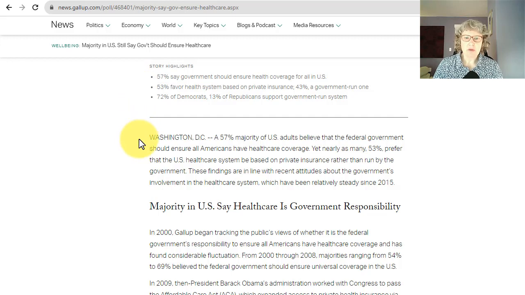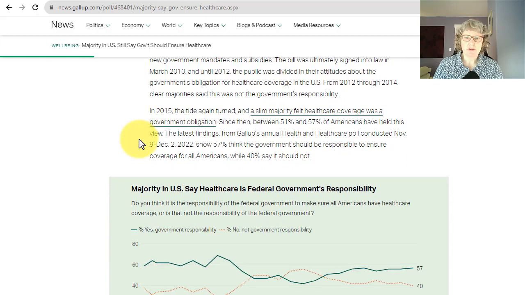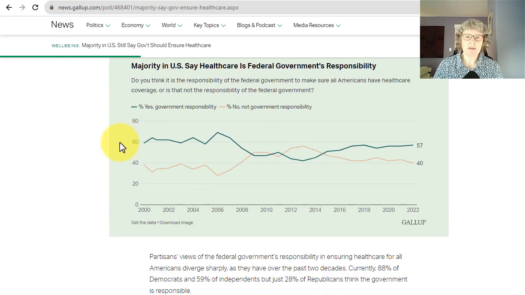So there's a lot of writing. I'm just going to skim through this a little bit. You're welcome to read more on your own. And then here's the graph that I have printed on the notes. I wanted to show you this because you can see this goes all the way back to 2000. And I'm sure they were collecting it before then as well. This is one of those polls that they repeat periodically. So you can see where these little endpoints are. These are where they've done a poll. There's nothing in between. So they're just kind of connecting the dots with a line.